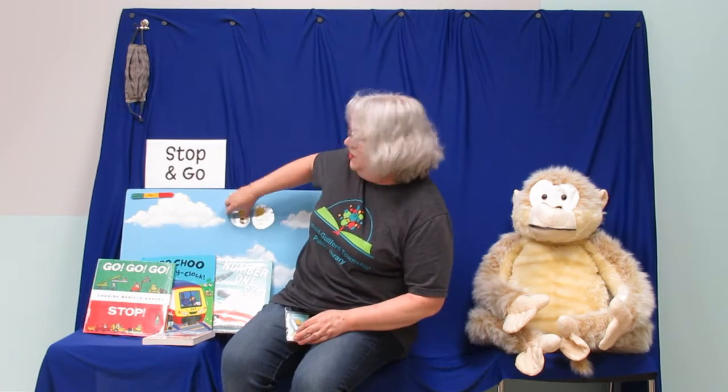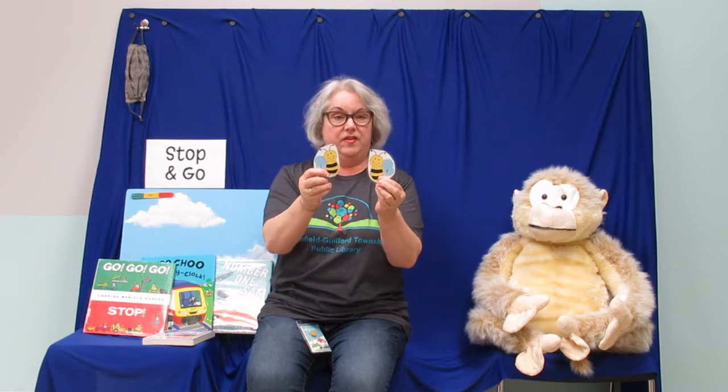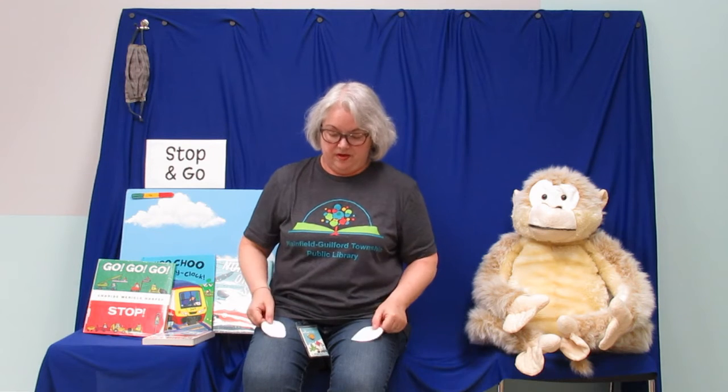We're going to start with two little blackbirds sitting on a hill. Old finger play we've done a lot. Here they are. Oh, they're not blackbirds today, are they? Today they're bumblebees. That's fine. Bumblebees work just as well. We could pretend anything we want. We could do this with our thumbs too. We got our two little blackbirds, or our two little bumblebees, or our two little redbirds, whatever we like. I'm going to use bumblebees today.